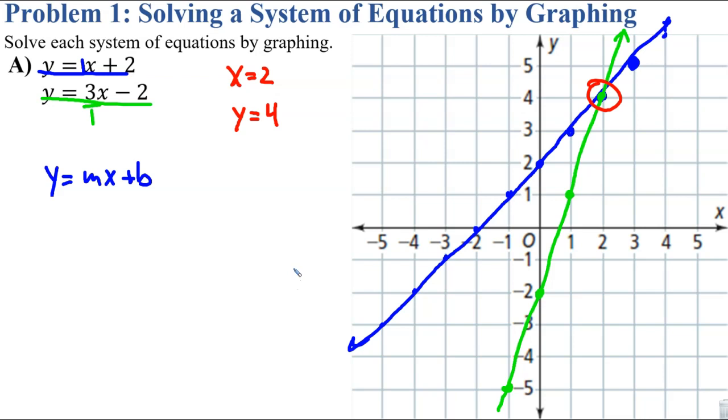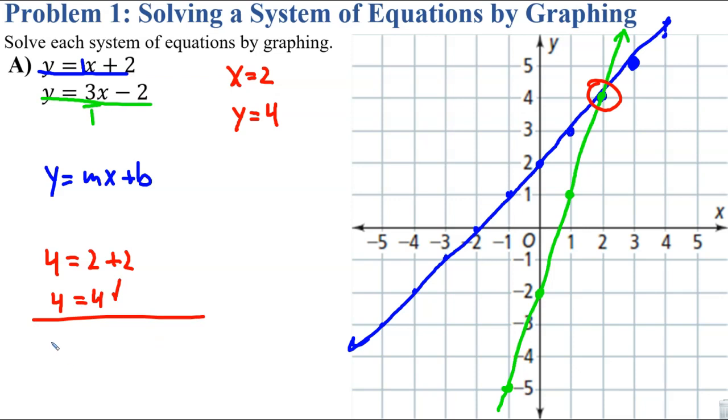All right, now once we have that solution, it's pretty simple to check. Okay, a little complicated to solve for, but pretty simple to check. If I take this 4 and 2 and plug them into both these equations, so for my first one, we have 4 equals 2 plus 2. Okay, well that's just 4 equals 4, so that checks out.